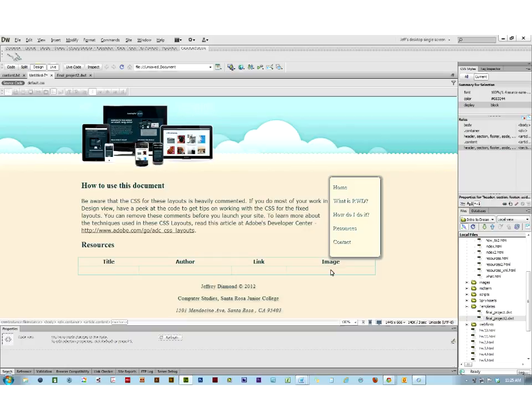Okay? So there's my resources, there's my table, and there are some elements here that you see in terms of styling that there are really no instructions for. You just have to know how it works. So for example, my sidebar here, the way I've set mine up is not the way that the default files are set up.